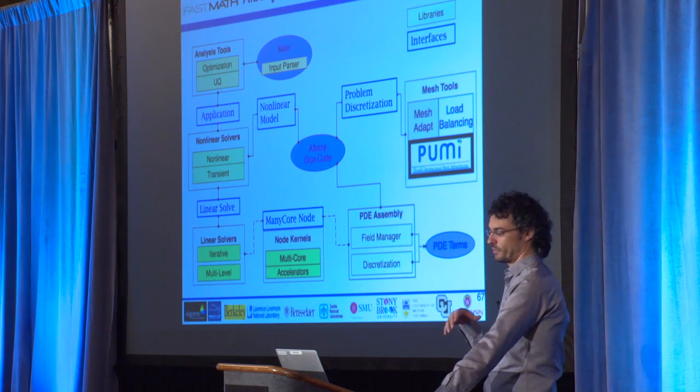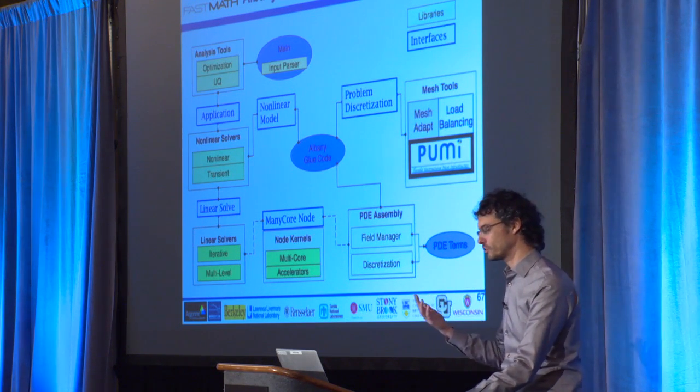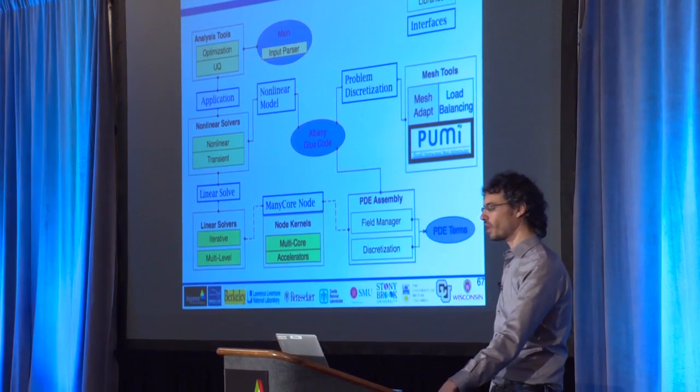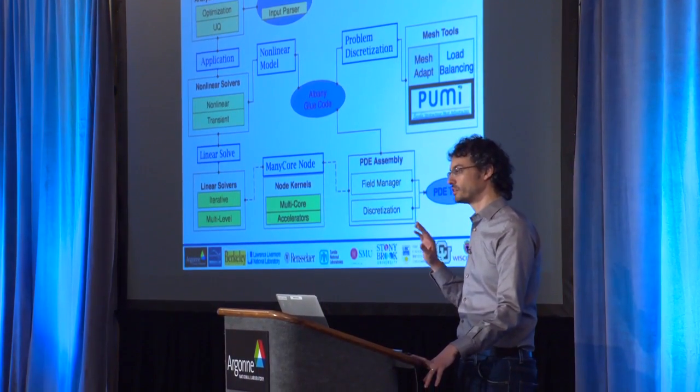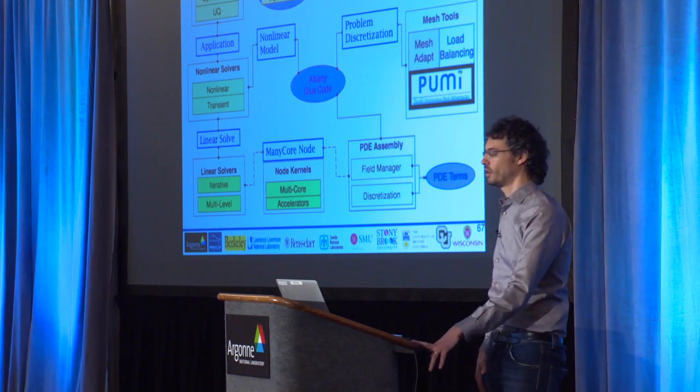And then you have nonlinear solvers for marching in time, and you also have analysis tools for, as I said, optimization and uncertainty quantification. And on the other side, you have, of course, the discretization part. In particular, Albany can use PUMI discretization capability and adaptation. So Albany really tries to glue all these different applications to give something that's very flexible and powerful. And you have a lot of analysis tools.